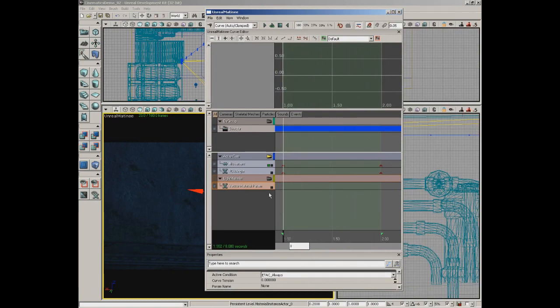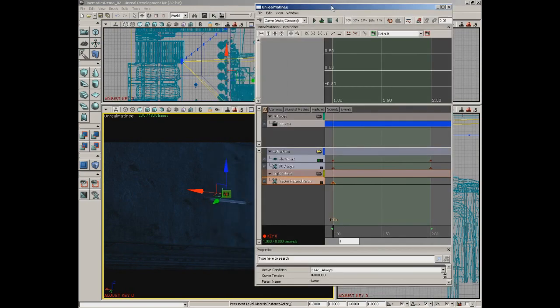So right here at 1 second, I'm going to make sure I have my vector material param selected and press enter. Now he's going to retain his original settings, which right now is 0, 0, 0. So basically we've just animated him to stay black all the way up to this point. Now I'm going to slide the time slider forward to 1.15 or thereabouts. It doesn't have to be precise because it'll snap when we press enter, but I got it anyway. So let's press enter. Now if I right click, you'll notice you can't set the value here. We're going to have to set this value using the curve editor.